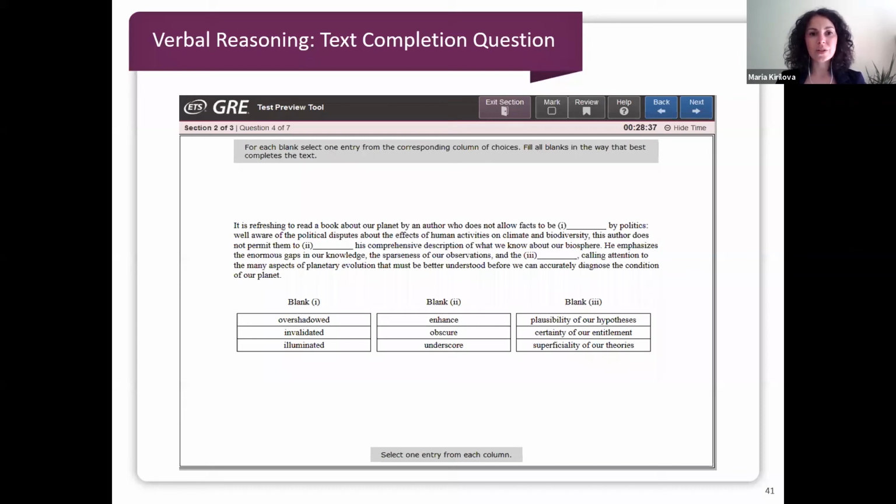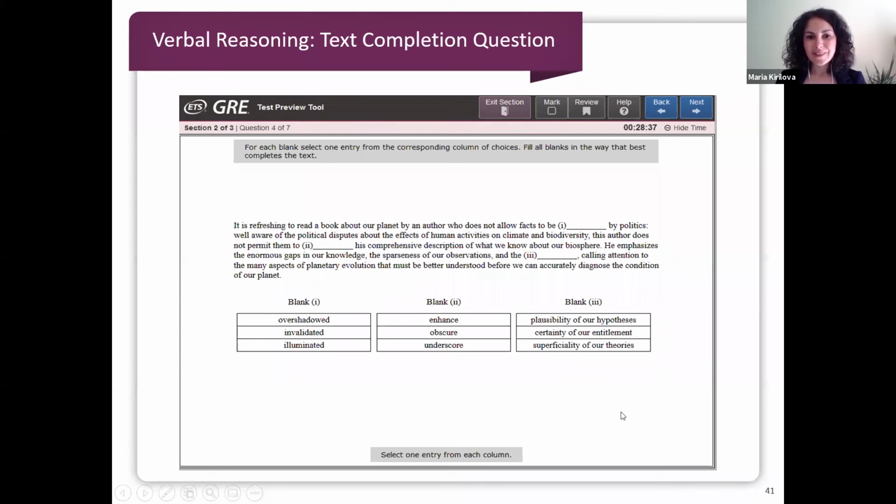This author does not permit them to enhance, obscure, or underscore his comprehensive description of what we know about our biosphere. He emphasizes the many aspects of planetary evolution that must be better understood before we can accurately diagnose the condition of our planet.